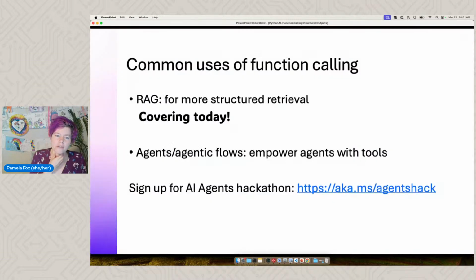Okay, so let's talk about a few function calling scenarios. The common uses of function calling, right? So RAG is a common use of function calling to help you get more structured retrieval. I just saw there was a comment about RAG in the chat. And then agents and agentic flows, right? Having an agent have a tool. It's hard to say what exactly an agent is, but I think a lot of the definitions of agents have tools, right? Because a tool allows an agent to do something more structured, right? Without a tool, an agent can just respond with text. And there's only so much you can do with responding with text, right? But as soon as you give them function calling, well, now the agent can respond with suggestions of, oh, you should go do this, and then you should go do that, right? So, very common to use function calling with agentic flows.